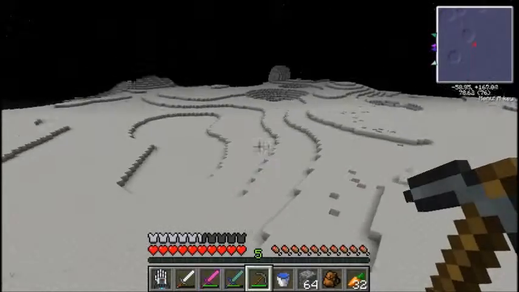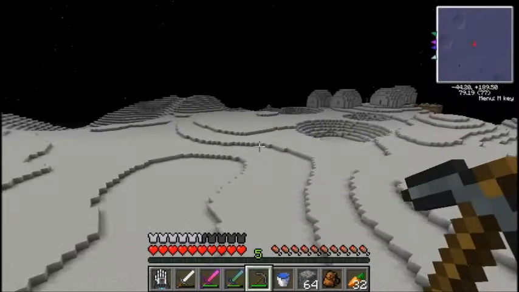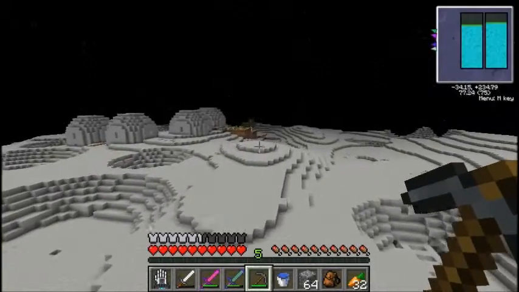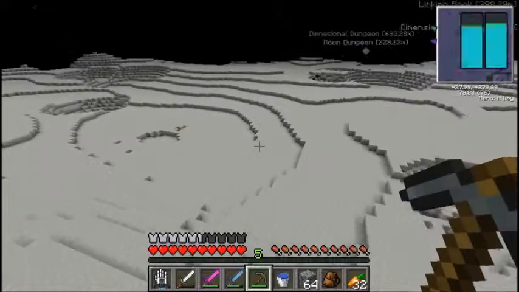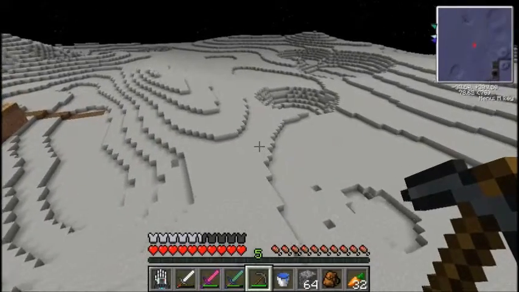And let's go around here. Hey, moon villagers. Wonder if they have trades. It would be cool if they had trades for meteors, but I don't think that would work. Hey, these actually grow? I guess the trees actually grow on the moon. Didn't expect that, but I suppose with water, that could work. Any meteors?